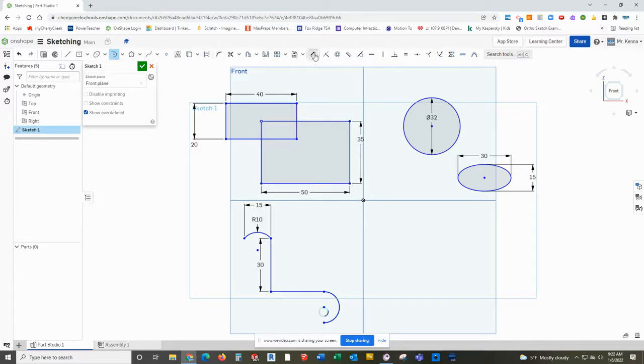I'm going to grab my dimension tool. And from here to here, from there to there, I'm going to make it 15. I really don't need to do anything else, because one of the relationships that was added, if I get on this point, is a vertical relationship. And if I click on this, you can see the vertical relationship is with the point right above it.